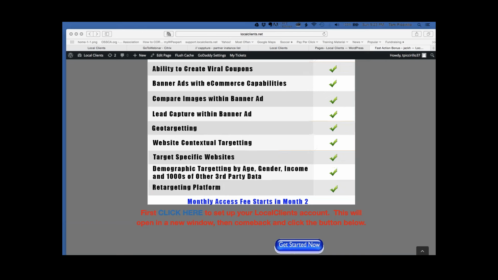Robert says, what I mean is, please explain local client $397 plus $97. I came in a bit late. Robert, the $397.97 is for our white label platform, which means tonight, if you decided to invest $397 and then spend $97 a month after that, you will be able to quite literally flip a switch and, quote unquote, own your own retargeting company. You'll be able to offer all of the retargeting, lead generating, and prospecting solutions available in our platform to your own clients, all under your own brand.